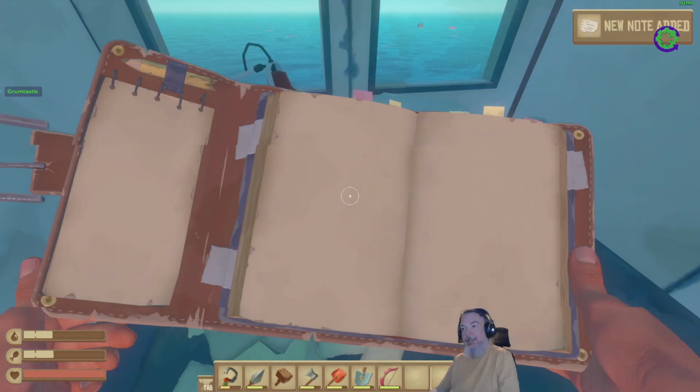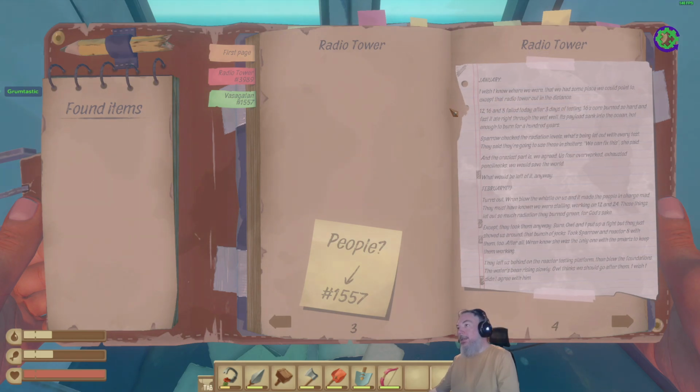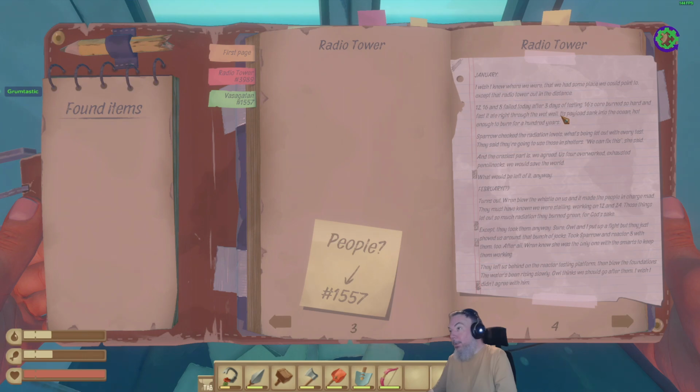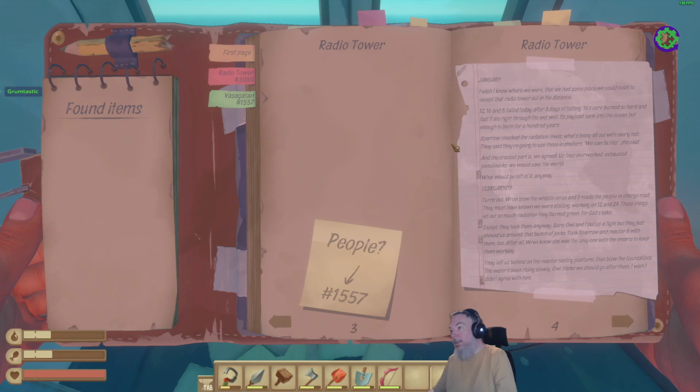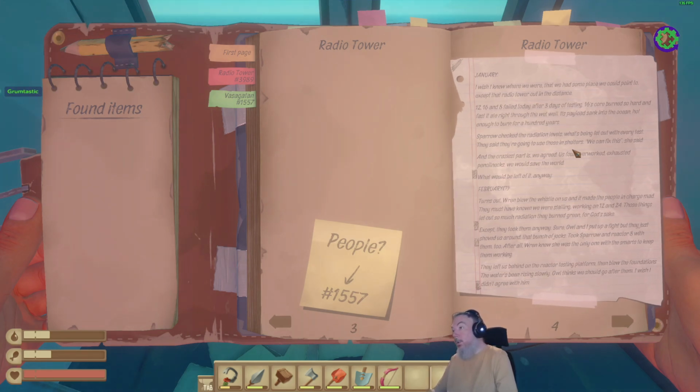Okay, we got another new note here. I wish I knew where we were. We had to play some 0.2, except the radio tower in the distance. 12, 16, 8, and 8 failed after 3 days of testing. 16's core burned so hard and fast, it ate right through the wet wall. Its payload sank into the ocean, hot enough to burn for 100 years. Sparrow checked the radiation levels. What's being let out with every test? They said they're going to use those in shelters. We can fix this, she said. And the craziest part is we agreed. Us four, overworked, exhausted, pencil necks. We would save the world. What would be left of it anyway?